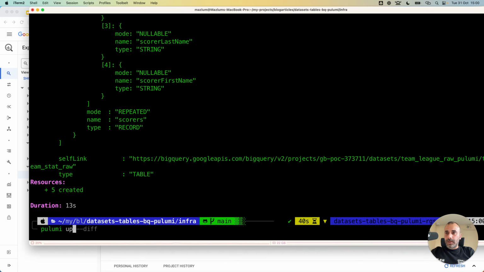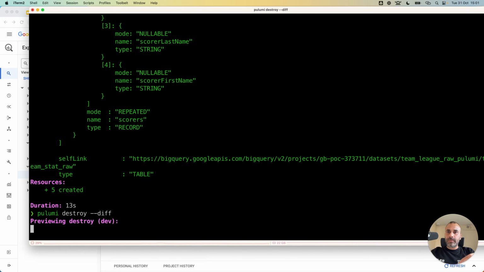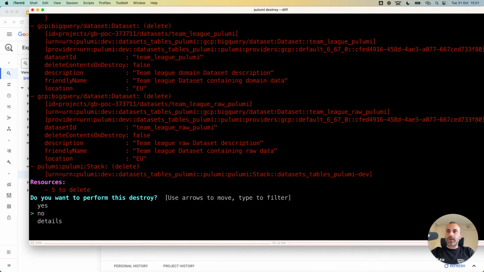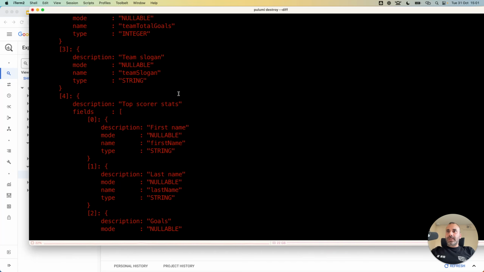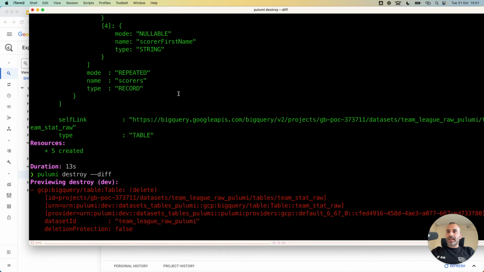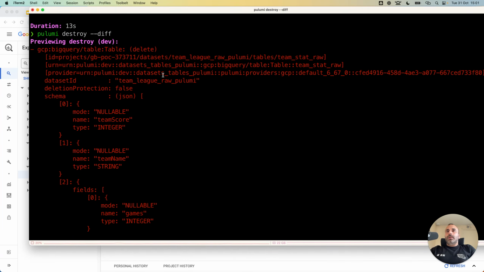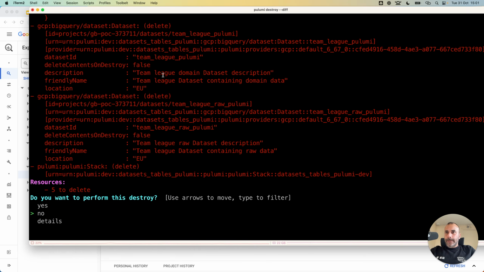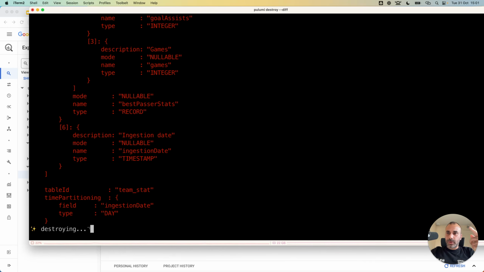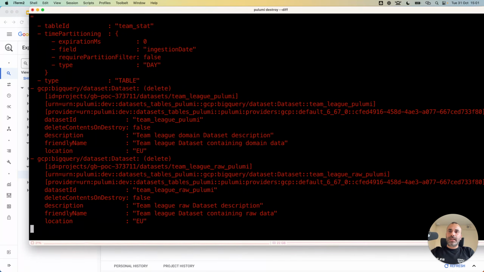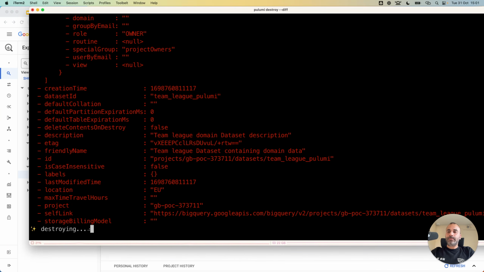At the end, from my local machine, I will destroy my infra in Google Cloud. The log indicates that my dataset and tables will be deleted, and it's good. Then I will enter the yes option to destroy my dataset and tables in BigQuery.